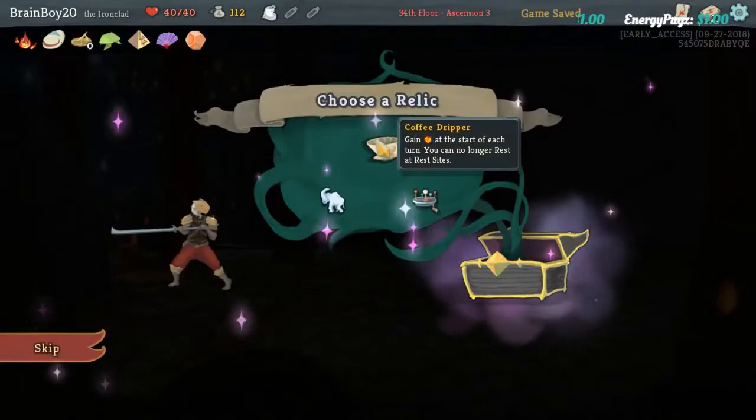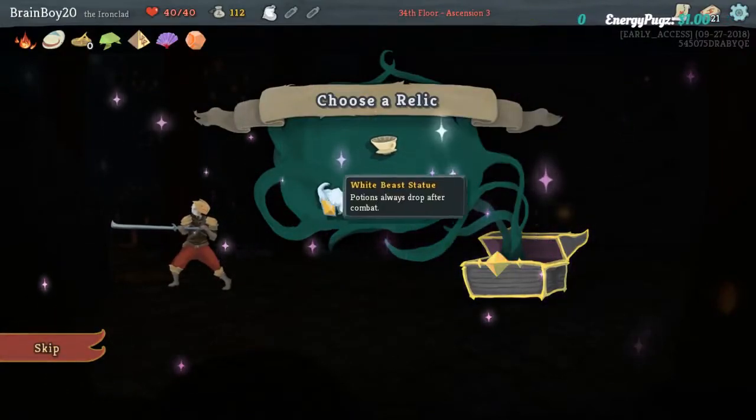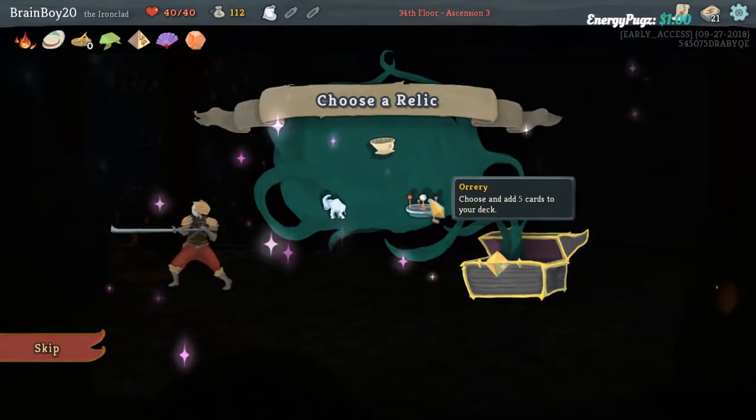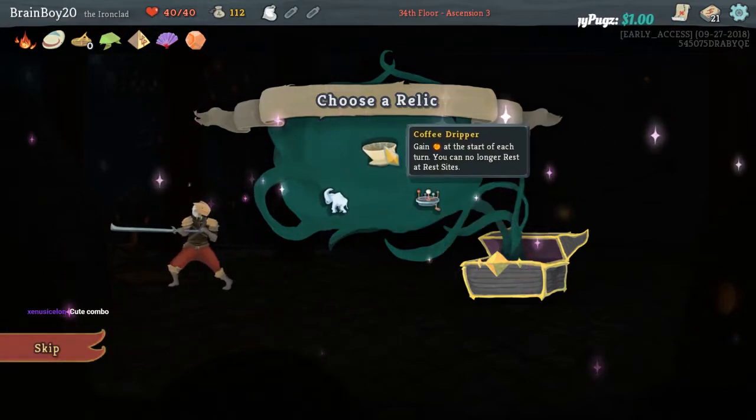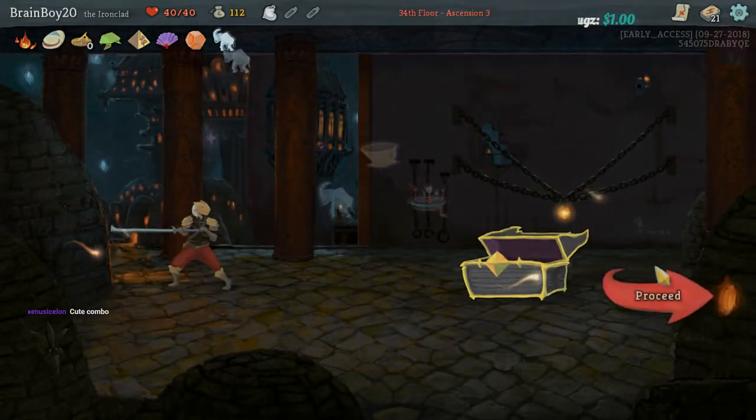I can no longer rest at rest sites. Choose or add 5 cards to my deck. Adding cards is kind of irrelevant. Potions can be helpful, so I'll take the White Beast Statue.